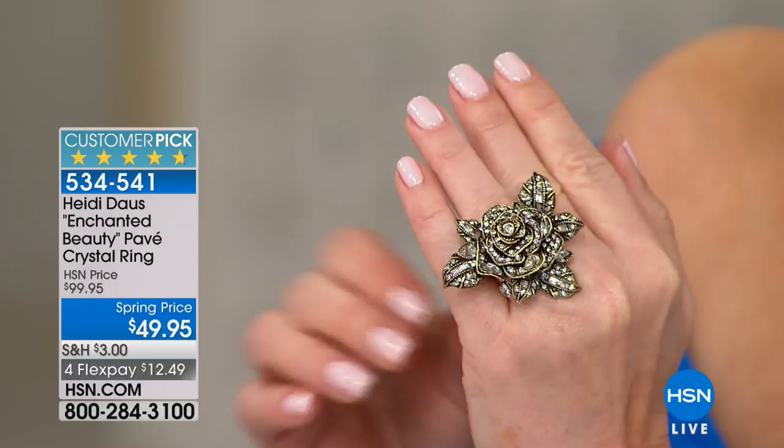Now, the earrings, we love. By the way, there are 30 of those rings available. Here's that matching earring, and we have pierced or clip available. Do I have these on? I can't see. Do I have them on right? Yes, you do. Okay, so you go up like a climber. That's right. Because there's a true right and left earring, and this earring was $119. It's now $59.95. Now, there is an argument, even if you don't get the necklace, to get that gorgeous double rose.